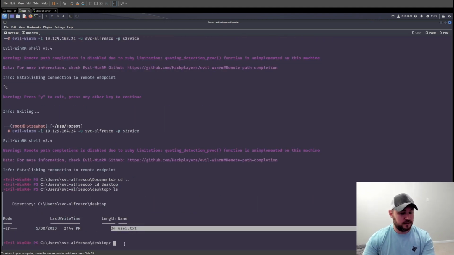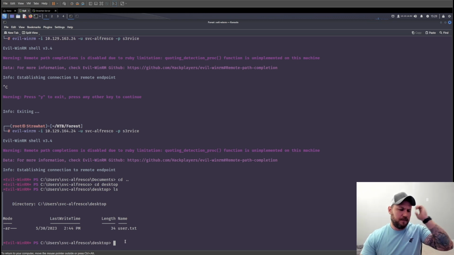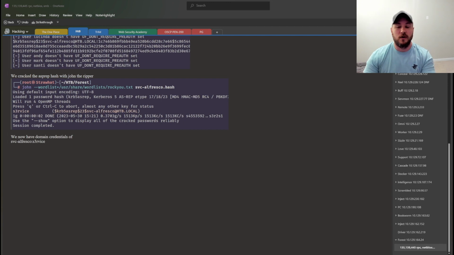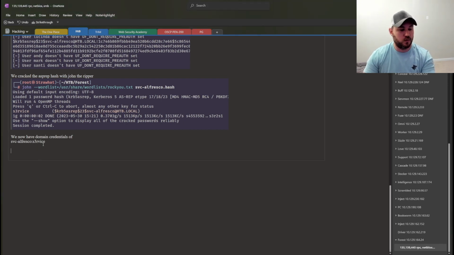So there's your user.txt. So now we'll catch up a little bit again. So we'll go back to our OneNote, and then now that we have these credentials working, I will say credentials were successful on WinRM using CrackMapExec, and then we will get a screenshot of that.